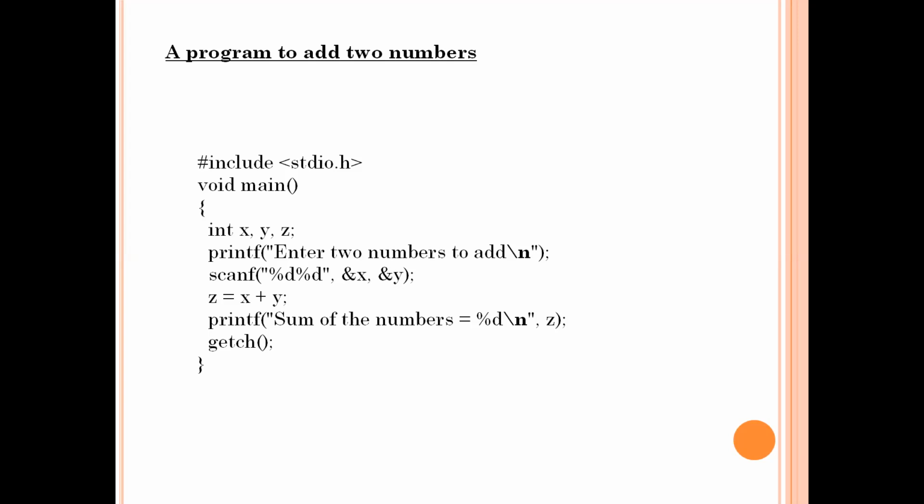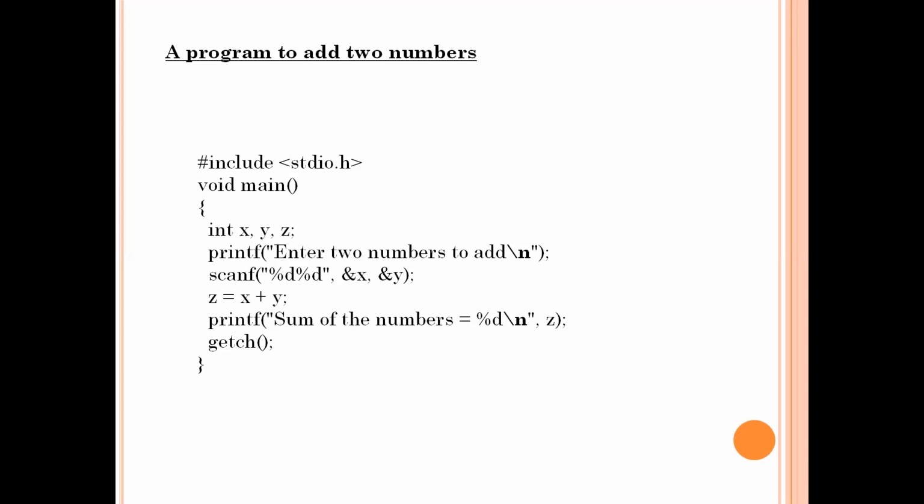We must include this line at the beginning of our program, so that we can make use of the standard input-output functions in our program. For any program, we must have some input value. That means we must feed some input values to the computer, and using the input values, we may do some calculations. And after performing some computations, the values will be returned to us. That means we should get the output from the computer.